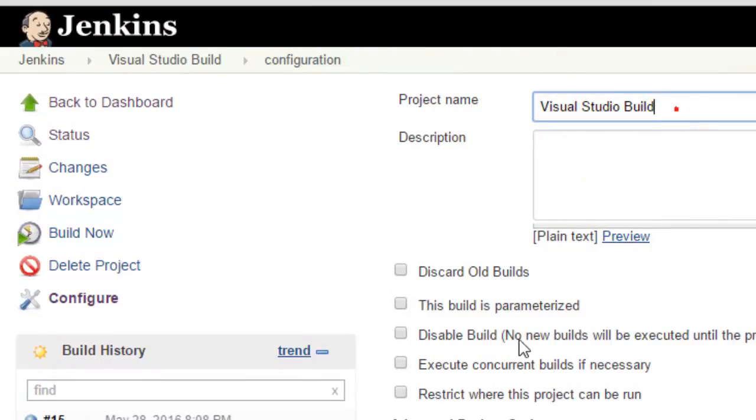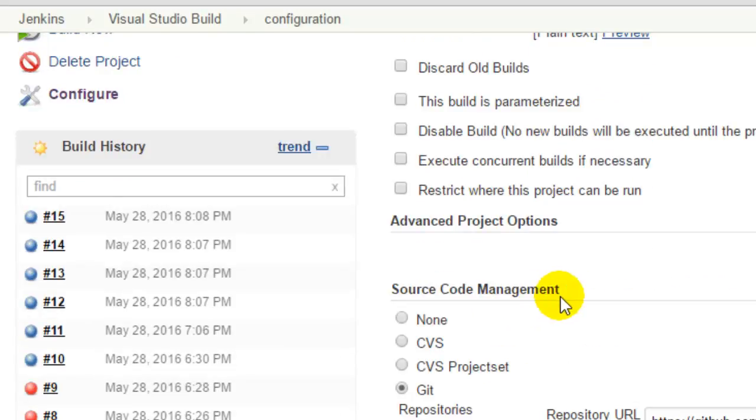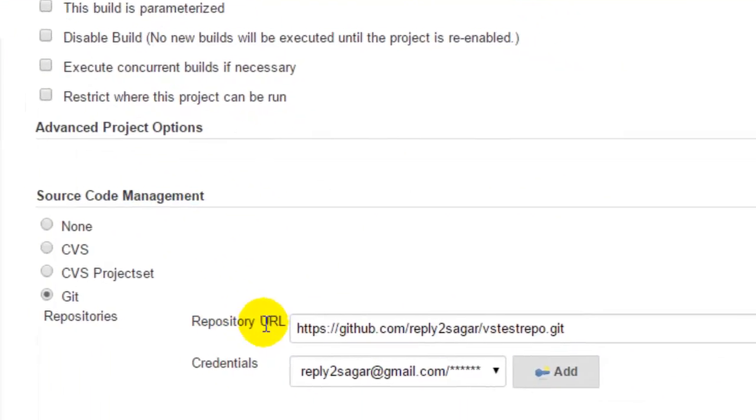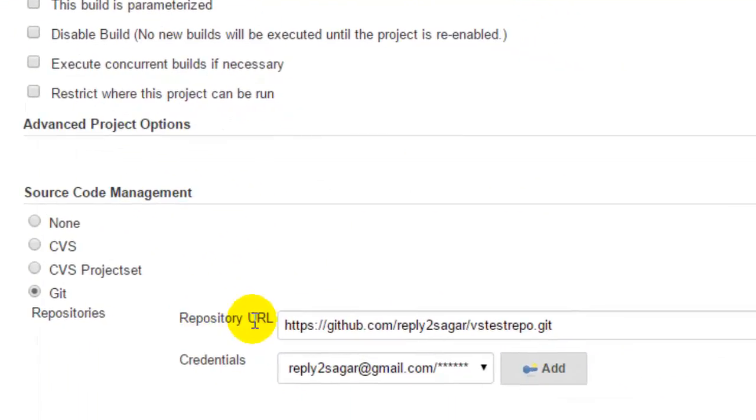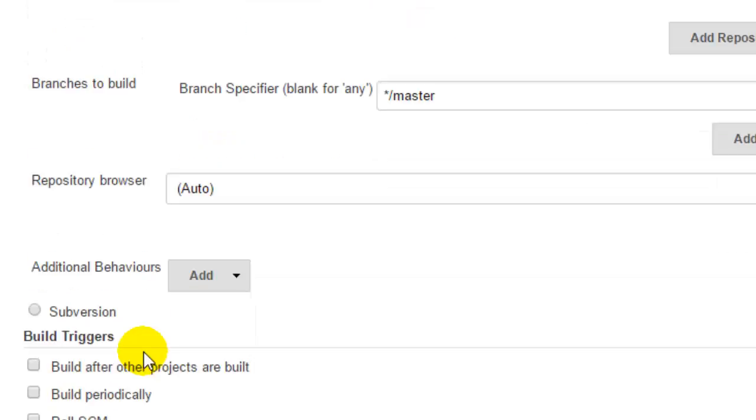Here we have given the project name, and then next you have to give the source code management, like the repository URL where your code is residing, like tests and the Visual Studio solution. So I have given here the Git repository that is on GitHub, and also provided the user and password to access that particular repository.